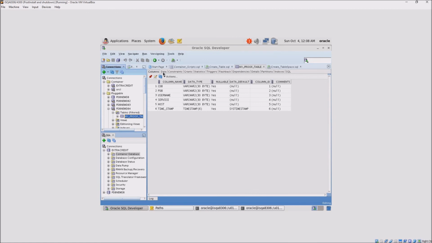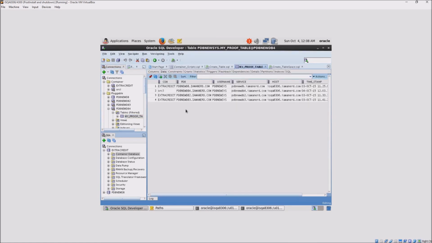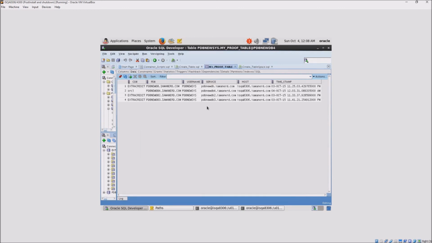And if we click on the data column, we should be able to see all the rows that we've inserted in this as we've gone along. So go ahead and shrink the left hand side down here so we can see all the values in this table. And what I want you to do is just go ahead and take a snapshot or a screen print of this view right here. And if you've successfully created your container databases in all the right places, we should see a set of 4 rows that looks pretty similar to this set.